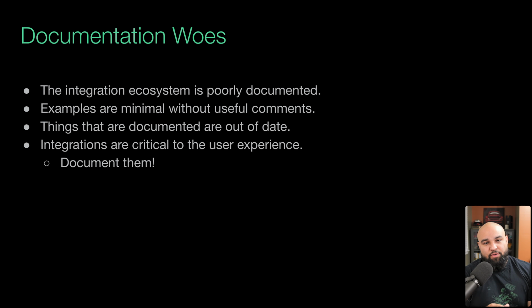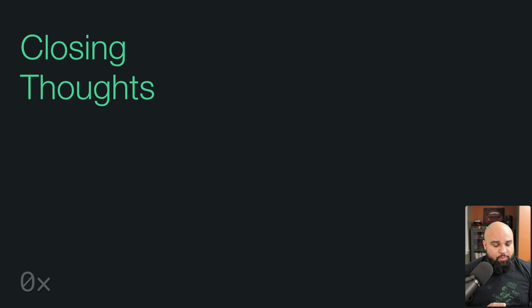I ended up looking at a few different example codes out there to piece together what should be done for Oxide. Even when I asked people that were Kubernetes experts, quote unquote, they were still using outdated patterns. There's a lot of out-of-date documentation where it was hard for me to really get up to speed as I'm context switching. The point there is, I know integrations are tough, but they're super critical to the user experience. So document them. Integrations are the point where your customer is interfacing with your product. It should be very nicely documented so that people like me can go create the integrations that are needed to get my customers using your software on Oxide.